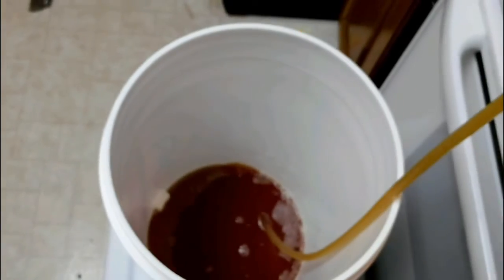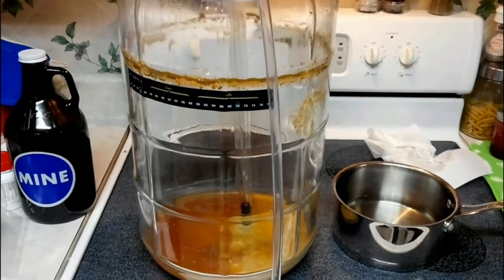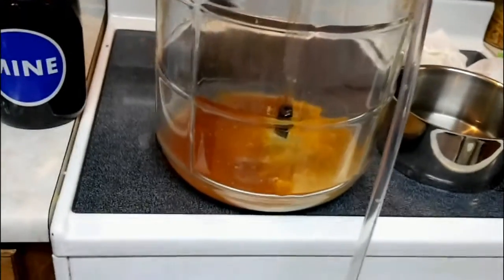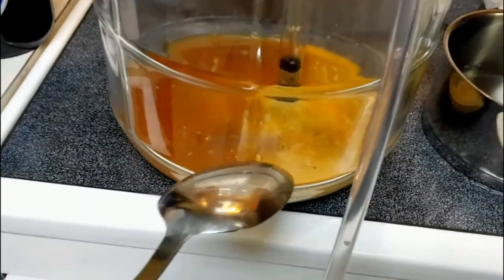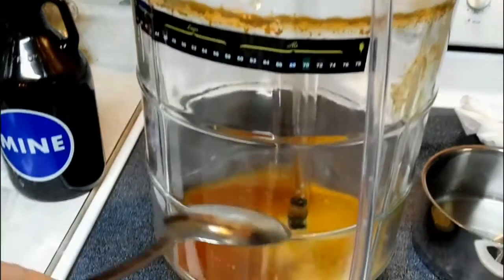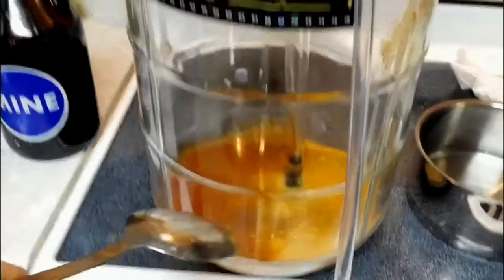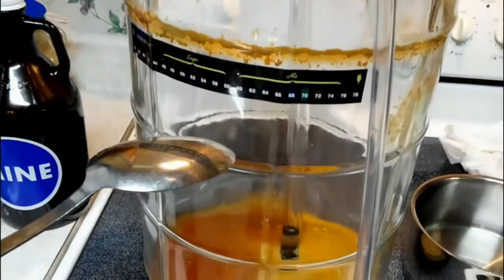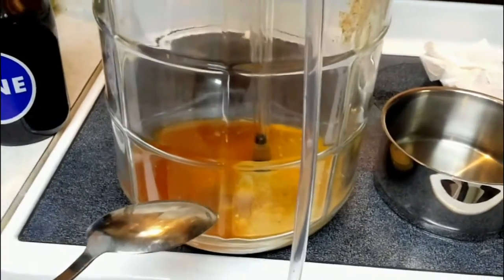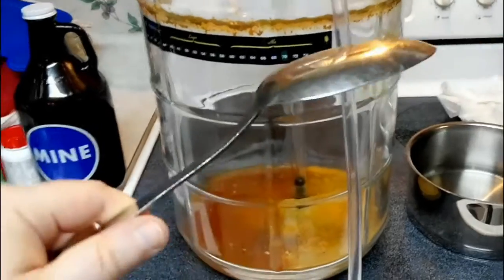And we'll just go ahead and transfer this entire carboy into our bottling bucket. So there we are, empty. We were careful to leave this in the bottom. You want to follow your beer down with the end of your siphon. You don't want to stick your siphon in here and let it drop to the bottom and suck up all the gunk. You want to kind of follow it down with the tip of the siphon, and when you get to the end or close to the bottom, you want to tip your carboy over so the liquid's at an angle and you're going to get more of it.